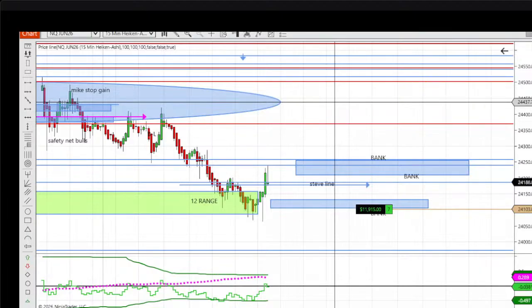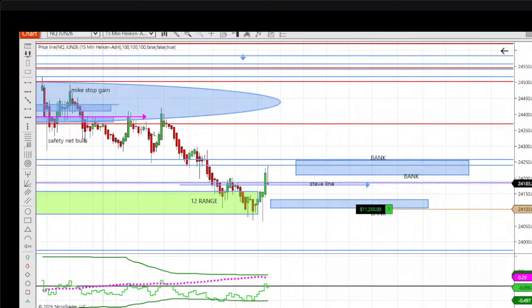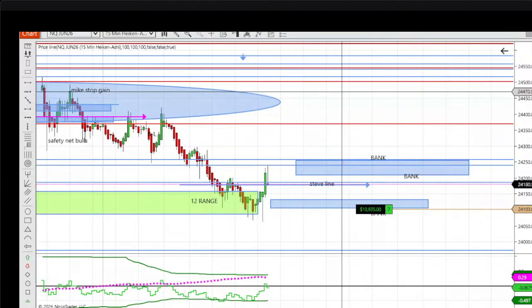Because I'm looking at the target at the bottom right now. The first target's 23. So the first target is 23, and the second target is 23,835, 836. So it's got some massive stuff down there. There's 200-300 points low from where we're sitting at. So we know that there could be a nasty drop coming if these bulls don't hold this, or it could just be ranging all day from certain areas.